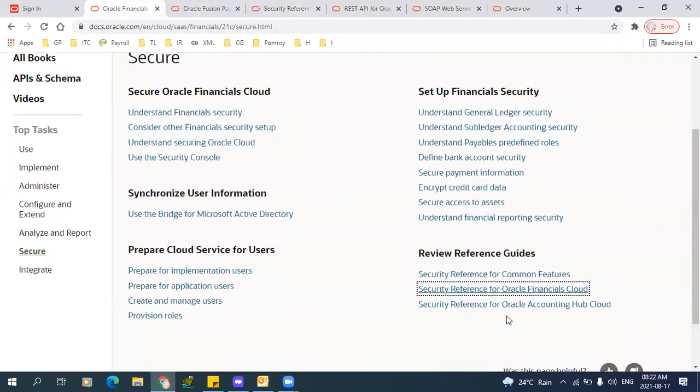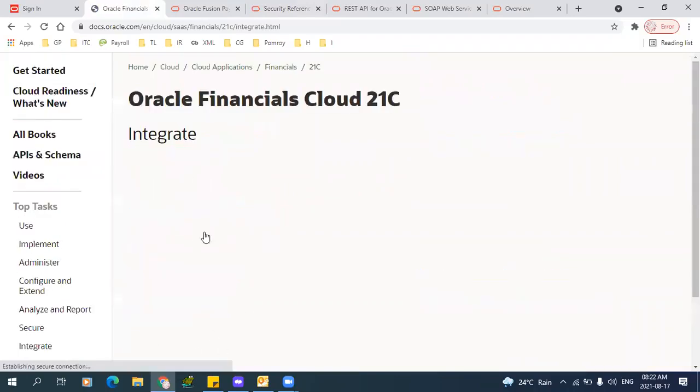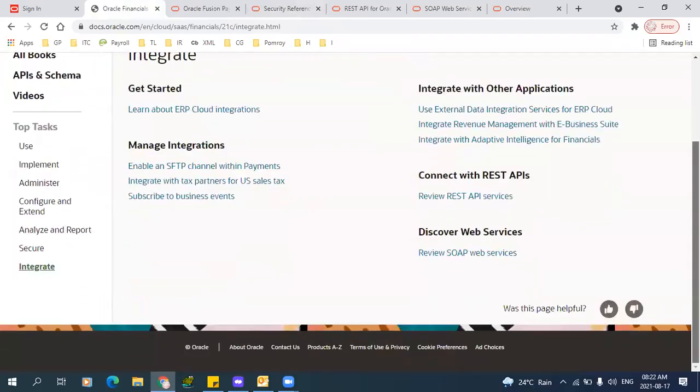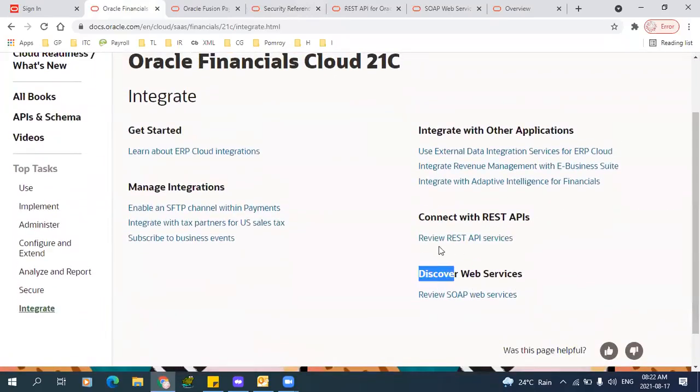This is security-related information: how to create users, provision roles, and manage users. This is Integrate. Again, in the Integrate section, you can find a separate REST APIs and web services section here. The same URL should open here.